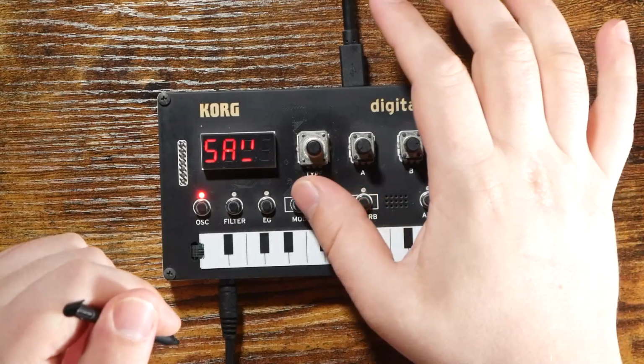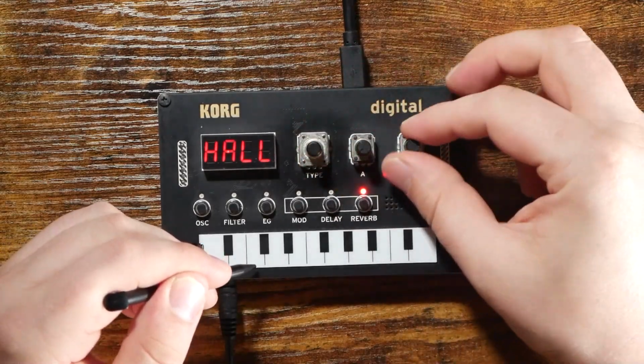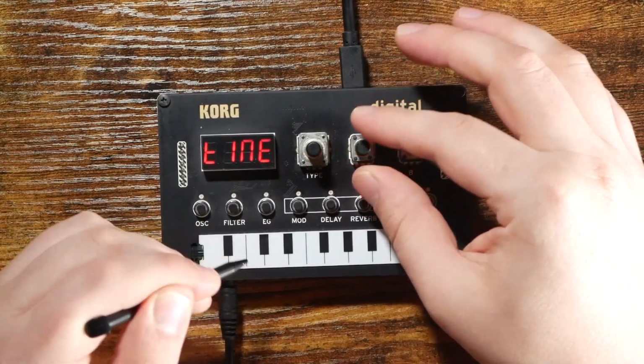So I'm actually going to start by going to the reverbs and delays. And I'm going to give us, I think, just some hall reverb here. Now knob B is our depth, and knob A is our timing.